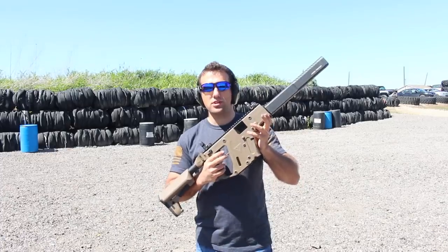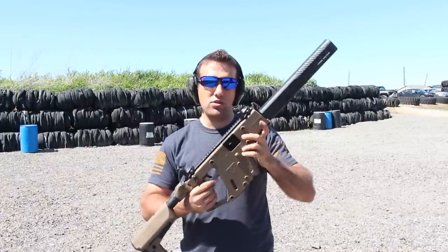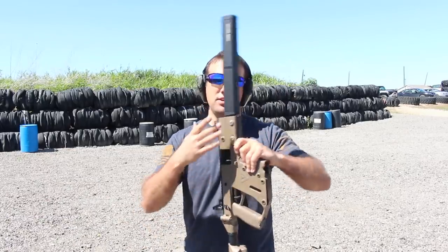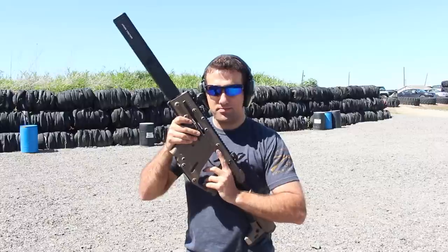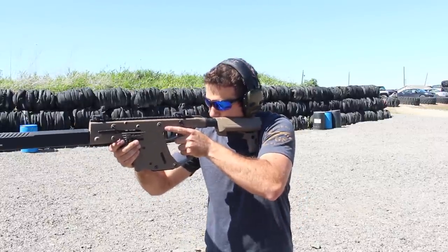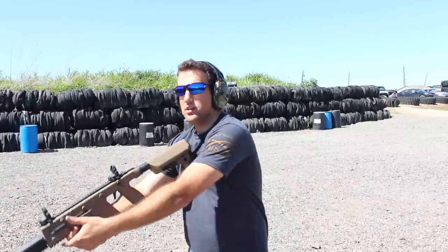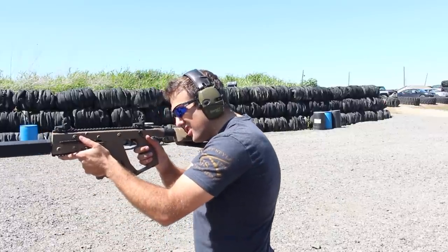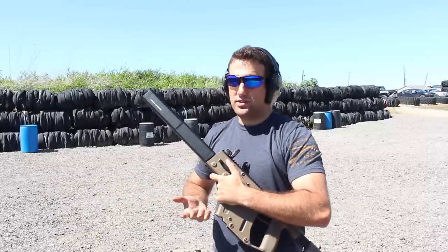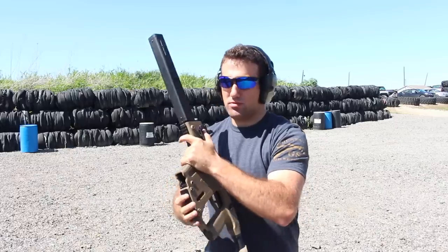Pros and cons for this. Now, of course, one of the best things about this, if you've been watching for a while, you know I am a left-handed shooter, so this right here does not feel as natural to me as this one. This is very comfortable because I'm left-handed, so shouldering left side is more comfortable than shouldering right side. That's just personal preference. I can do both. It's not an issue. It's just what feels more comfortable to me.